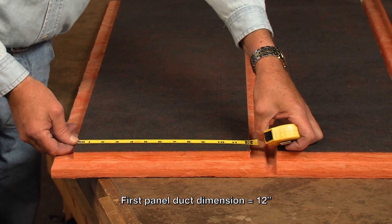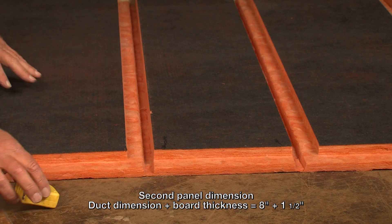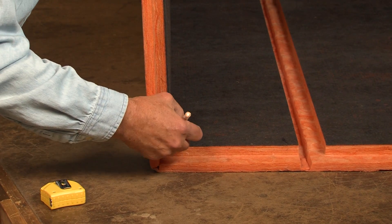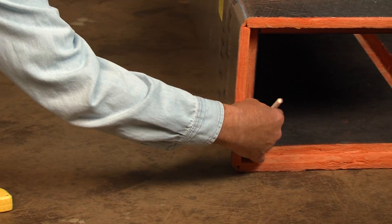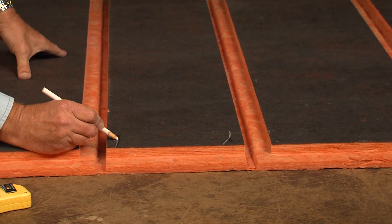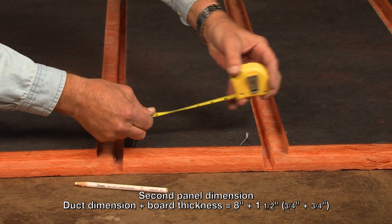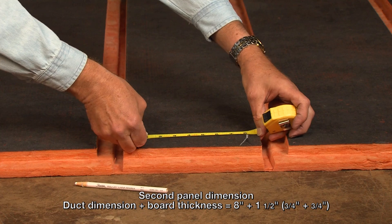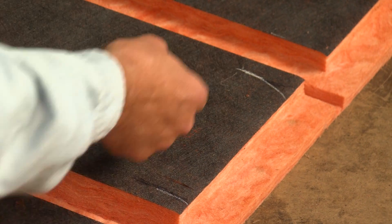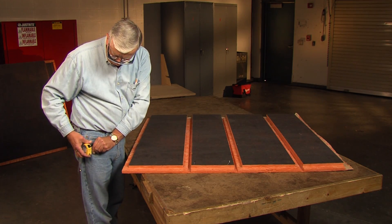There is a slight change in dimensions. This is 12 inches and the butt edge panel is 9.5 inches. The 9.5 inches comes from the fact that when we roll this board up, the insulation overlaps in the corner. When I unroll that, I have a line here and a line here. Each of those are 3/4 of an inch, and the dimension between the two is 8 inches. That 3/4 of an inch represents the inside duct dimension of 8 inches plus one board thickness. We're dealing with 1.5-inch board, so this is an add-on of an inch and a half for that particular panel.